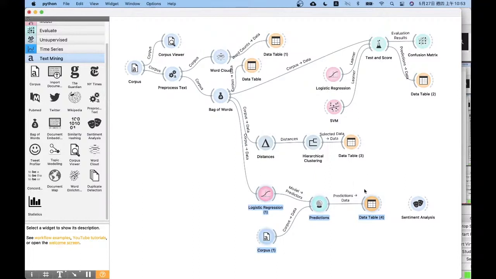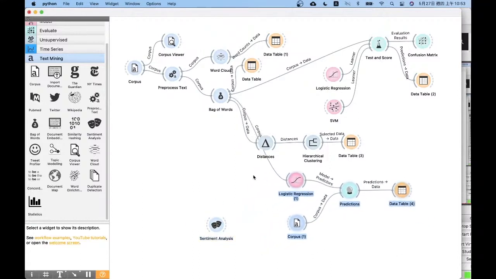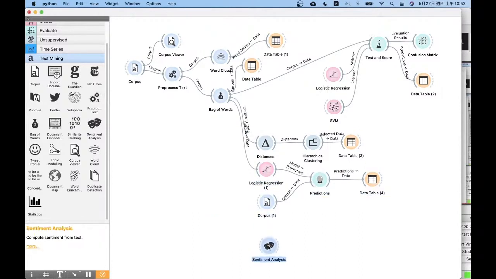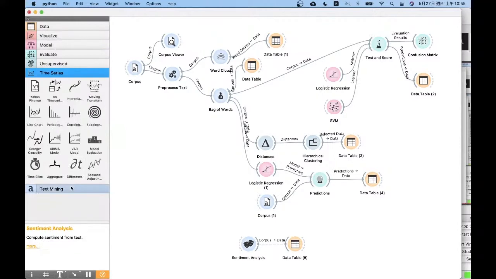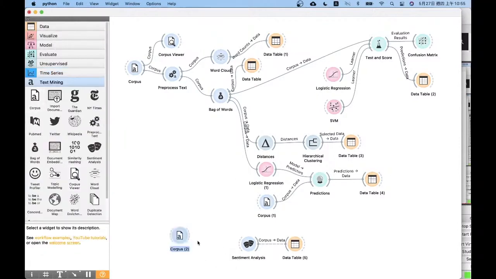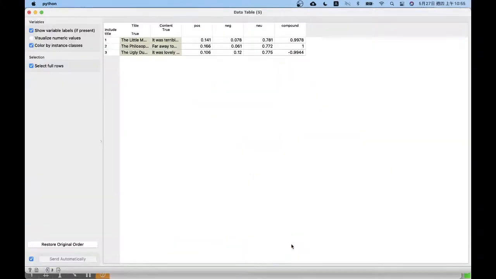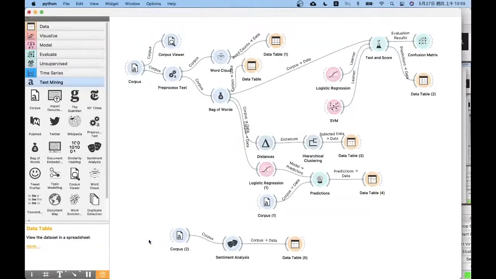So there is a database. Here is the sentiment analysis. So let's move this one to here. We use a smaller corpus. The result is right here. It is connected after a corpus, not bag of words, because it doesn't deal with the numbers, it only deals with the words used.